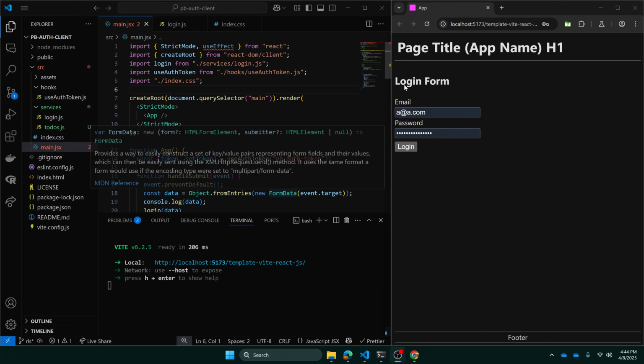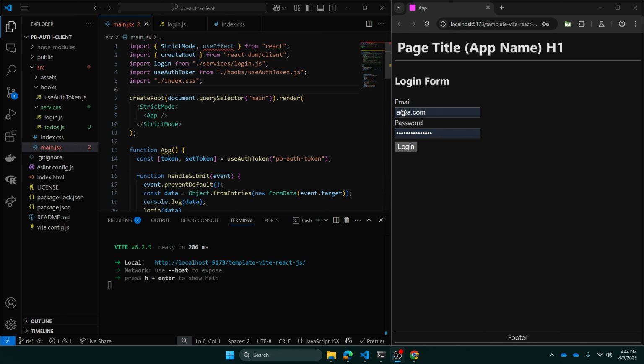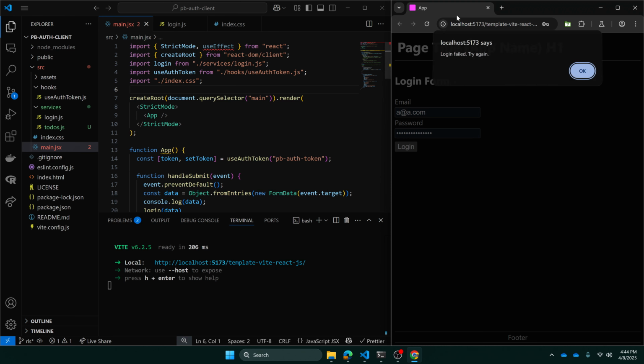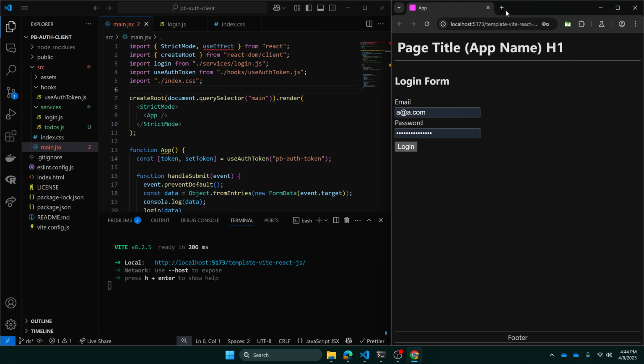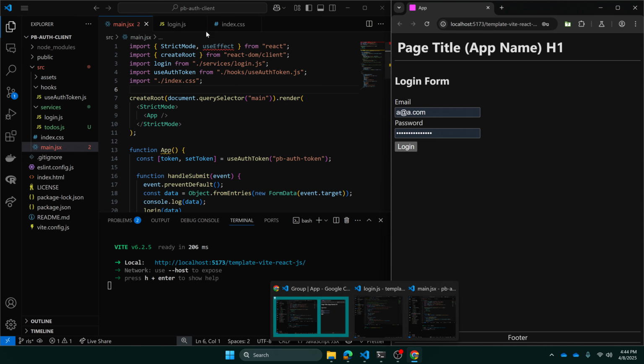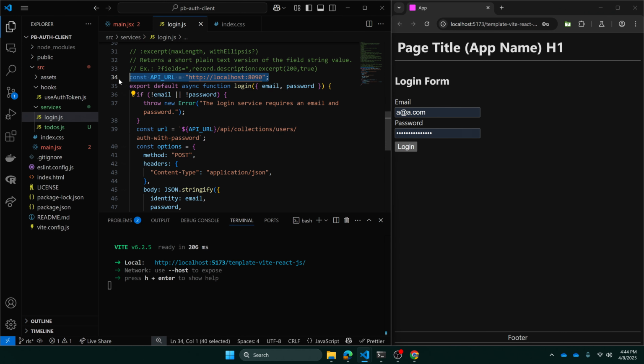Hello. In this video, I'm going to be showing basic authorization after you have authentication in an app. So I'm going to be using a simple React-based authentication login, logout setup from a previous video that I can link below in the description. And what that's going to allow us to do is talk to a PocketBase backend that in this case is just running on localhost 8090 without TLS, so just HTTP.